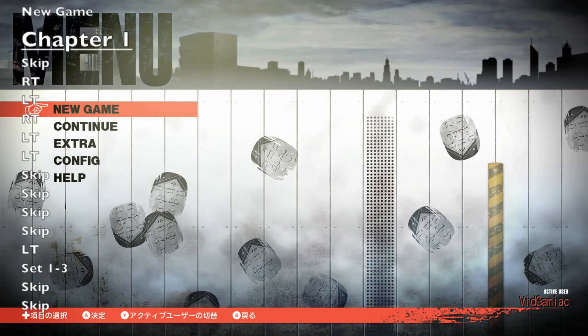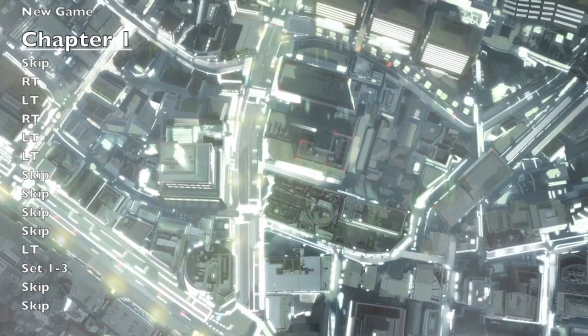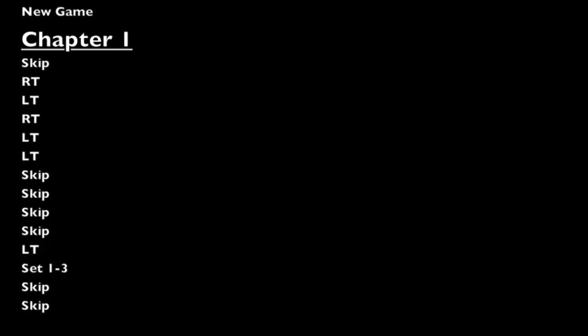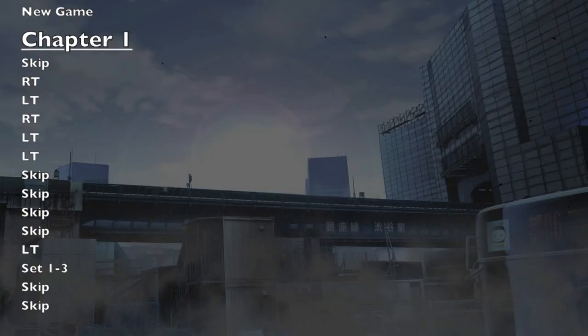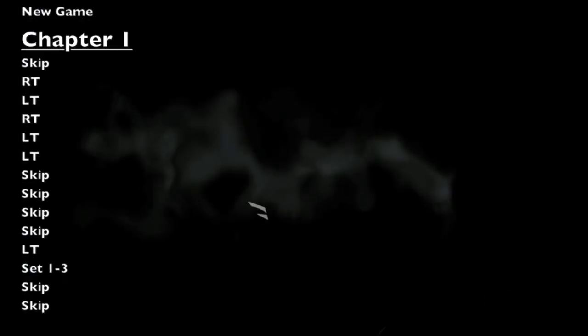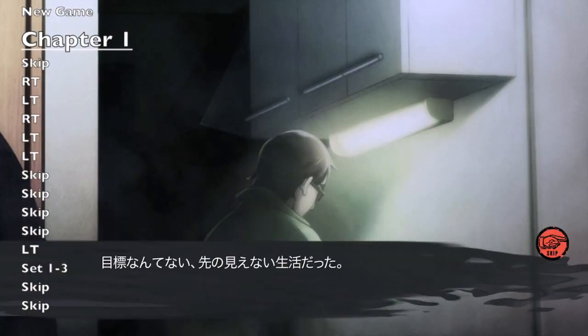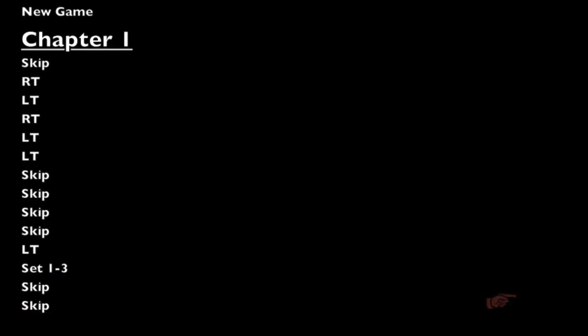Alright, now that we've gotten those out of the way, we're going to start a new game, and then we're going to start from chapter 1. So, if you haven't noticed already, we've started to introduce the skip feature. Now, to do that, once the game stops at a delusion trigger choice, instead of hitting a trigger, what you want to do is just hit right bumper to continue fast forwarding without making a choice, and that will count as your neutral option.